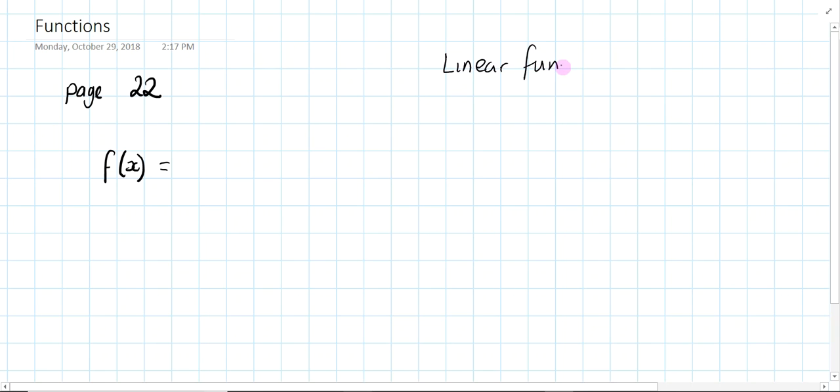A linear function you have seen in a different form. You have seen it as y equals mx plus c. That's what you're saying, yeah. So you knew the linear side of it, but this is using y and x. What would I be doing if I wanted y equals something x? Yeah, but why would I be using a y equals?